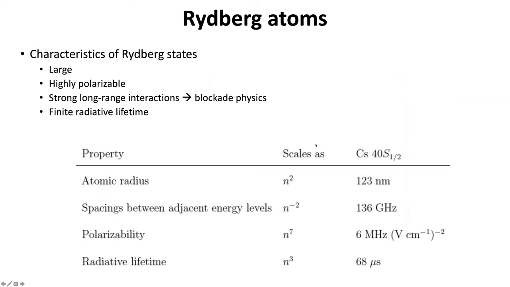The characteristics of Rydberg states are very different from those of a ground state atom. While they're still neutral atoms — not ions — they really look different. They're physically very large, which actually has to do with the resolution of the paradox I referred to. As a consequence of that large volume, they're very polarizable; they interact strongly with applied electric fields and have very strong, very long-range interactions.